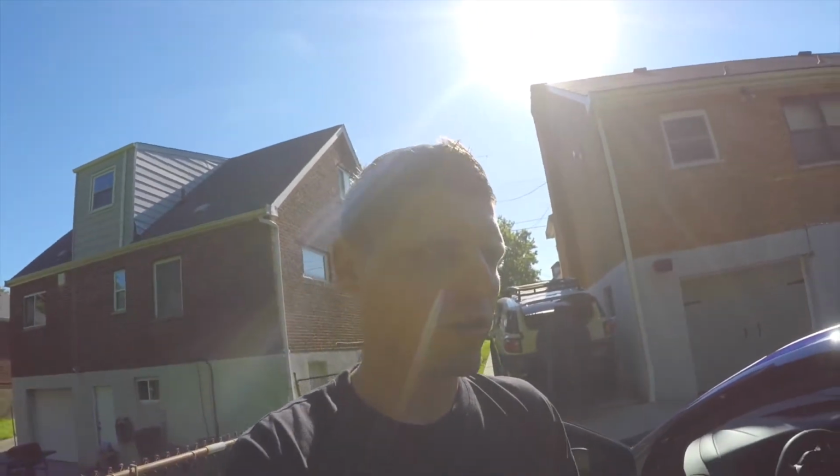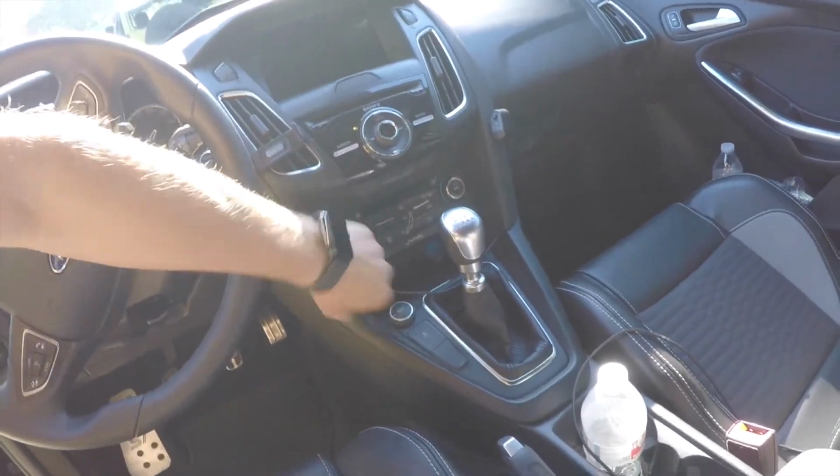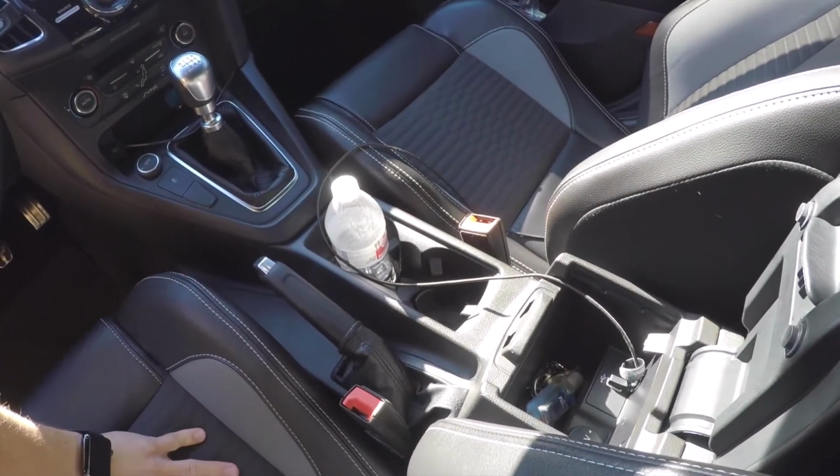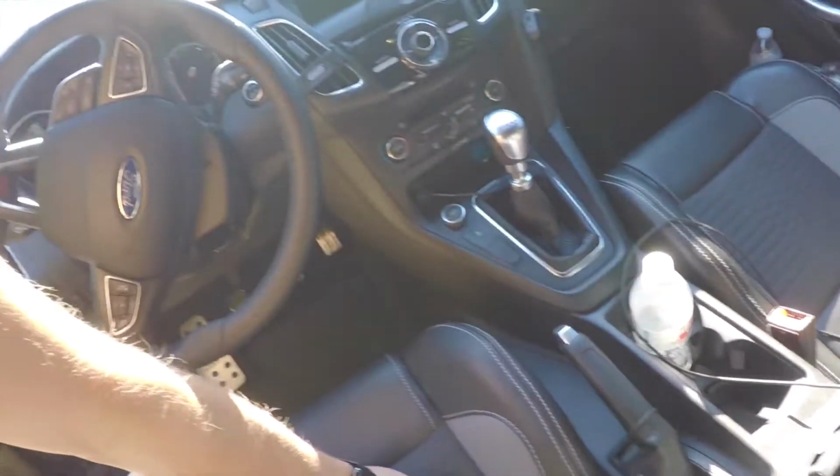The seats are pretty good. You do have a couple USB ports. You've got one there. You've got one down here. What's nice is they both will work for CarPlay.